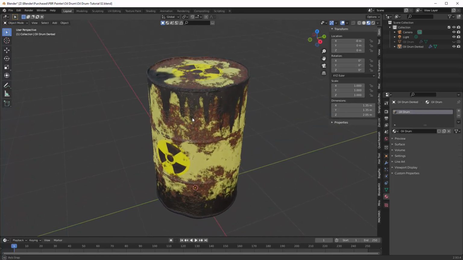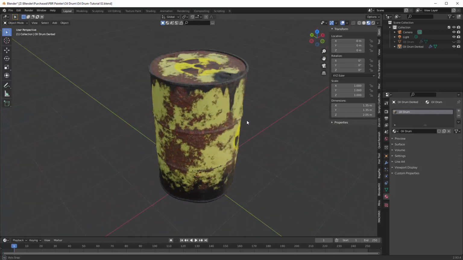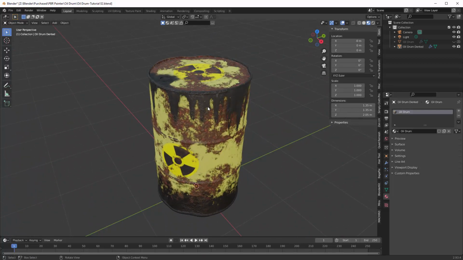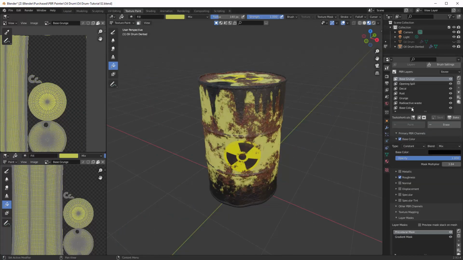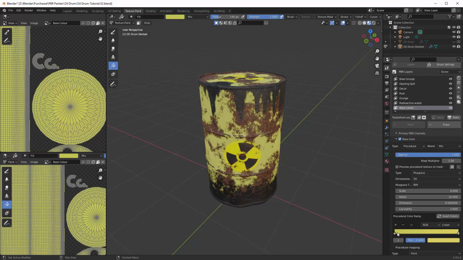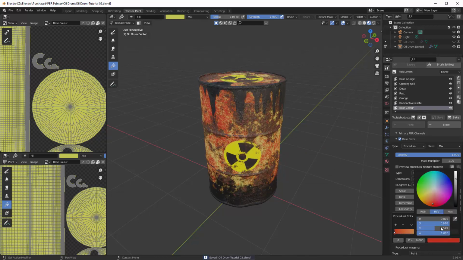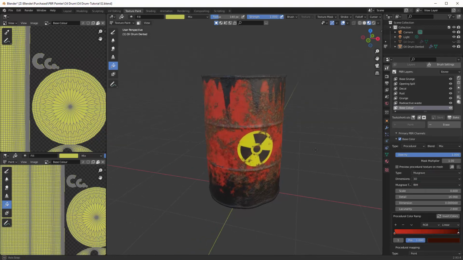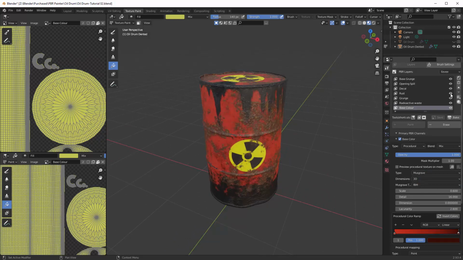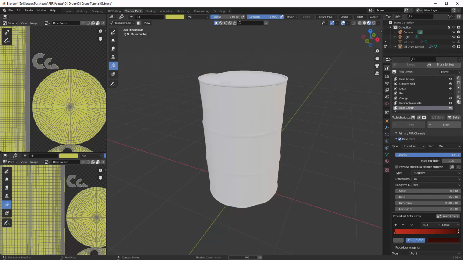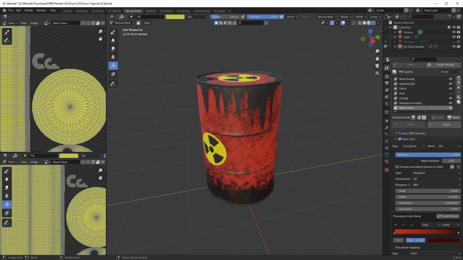And what's so good about this is, let's backtrack for a second, I've produced one oil drum here, but nothing's set in stone. So going back to texture paint mode just for a moment, base color, well, let's change the color. Before I do that, let's just save it in case I really mess up, and let's do red. Great, it's one without rust. Not so good, that one though.